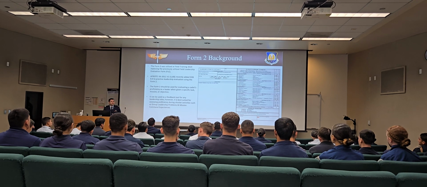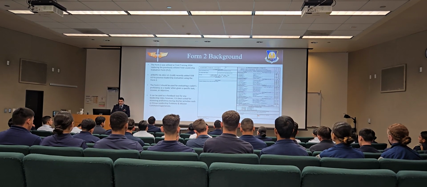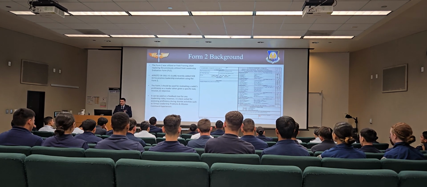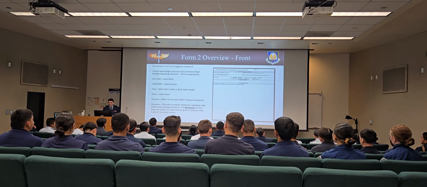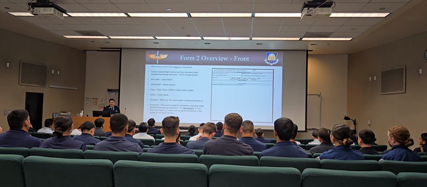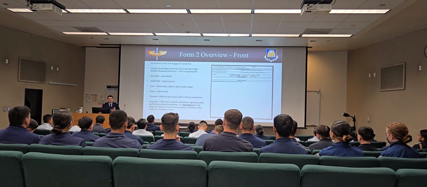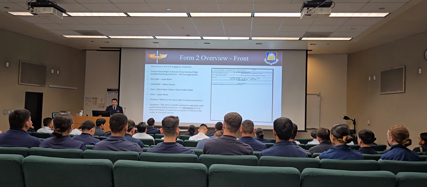However, it is best suited for assessing proficiency during shorter activities such as group leadership projects, as mentioned, and mission command experiences. Now, for the Form 2 overview, for the front part, sections A and B must be completed. You have things like name, flight instructor, class number, etc. What's not used, you leave blank.